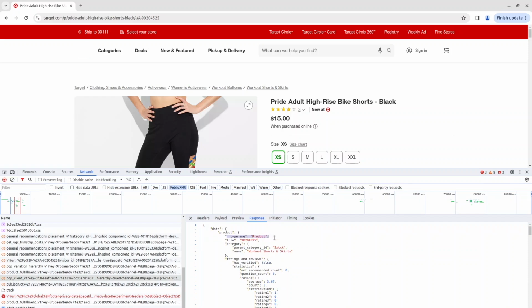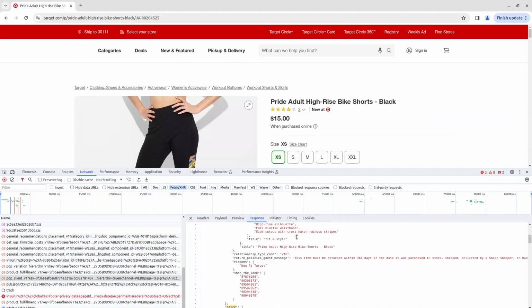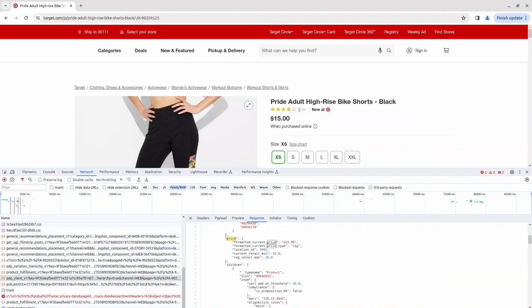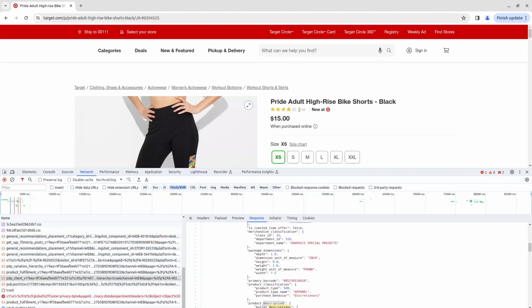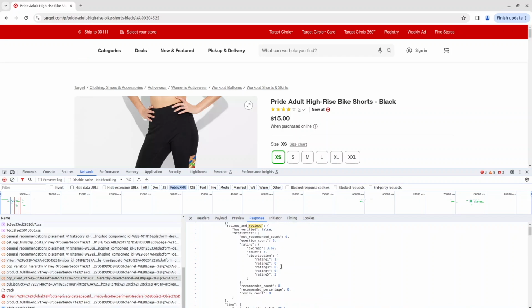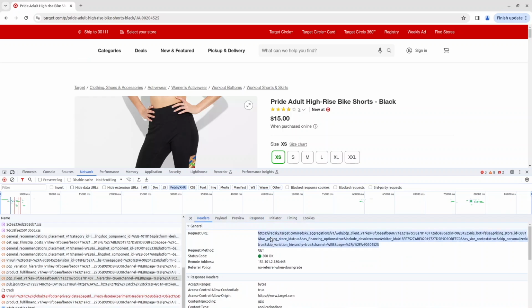Another product related JSON here. Let's just have a look if it has information we want. So it does have the pricing information. Great. What about description? Okay, its description is here, and let's just check reviews just in case. And reviews and ratings are here too. So we have a winner. Let's just grab this URL and do some coding.